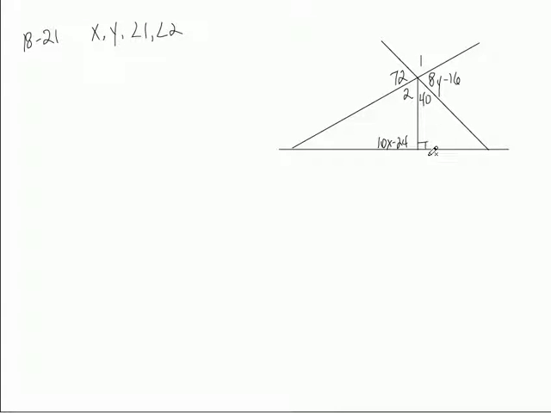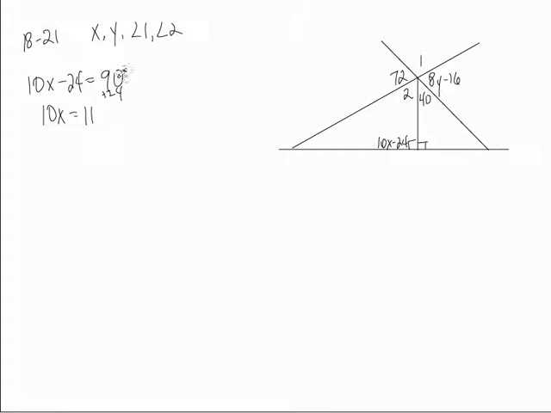Now look, if this is a right angle right here, what is this angle right here going to be? A right angle. So what is that 10x minus 24? We just finished doing a problem just like that. It equals 90. That's right. So 10x minus 24 equals this angle right here, which is 90 degrees. Make sense? Let's do it real quick. So it's 10x, add a 24.